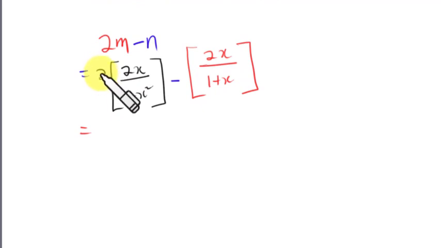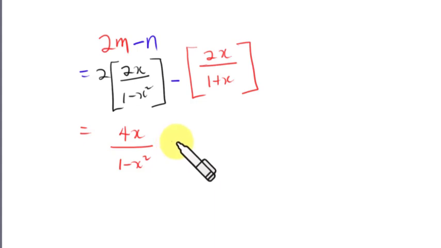There is a number here, a scalar multiplying this fraction. So I'm going to expand that. That's what I'm going to do first here. So 2 times 2x here, 2 here is the same as 2 out of 1 here, but 2 times this, I'm going to multiply 2 by the numerator. So I'm going to get 4x on 1 minus x squared. Then I have minus, all right, I can write 2x on 1 plus x because there is one fraction.